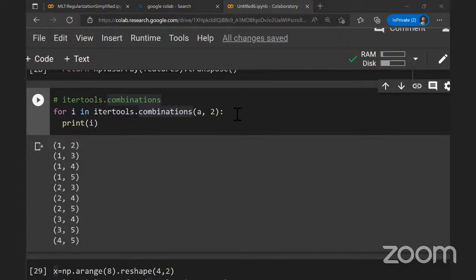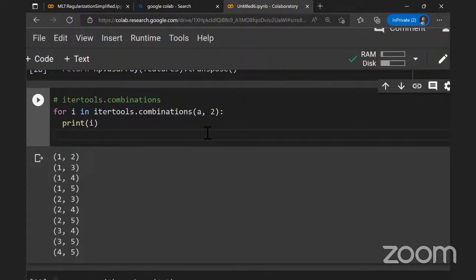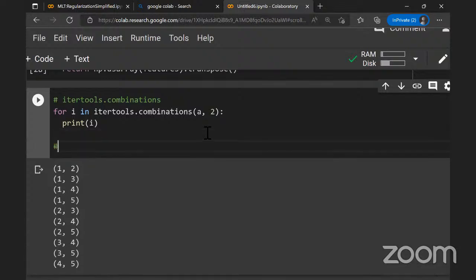So we want with replacement because, if need be, we want to choose the same feature multiple times. For example, if we are doing a third degree polynomial transformation and we have 2 features, a comma b, then the features will become a raised to the power 3, a square b, a b square, and then b cube.